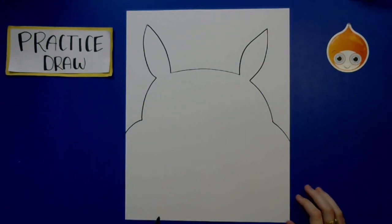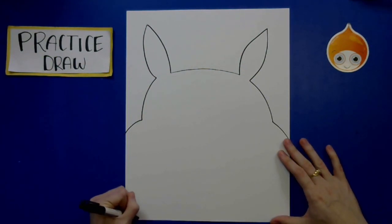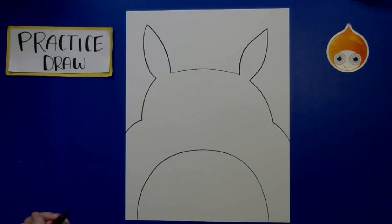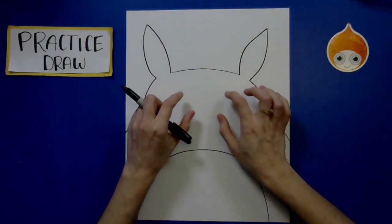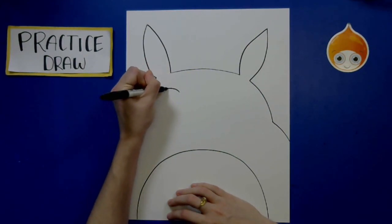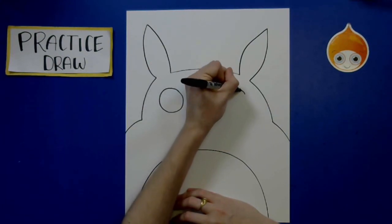And of course, we need a big belly for Totoro. So start at the bottom of your paper, and you are going to draw an enormous rainbow all the way across and down. We'll get to the little patches of fur, the details on his belly in a second, but let's go ahead and draw in his eyes. So the eyes for Totoro are very large and they're actually quite far apart. So I'm going to be placing them right about here. Now I'm going to be drawing circles for Totoro's eyes, but if you want to get creative and draw different kinds of eyes for Totoro, go for it. I think that would look really fun.